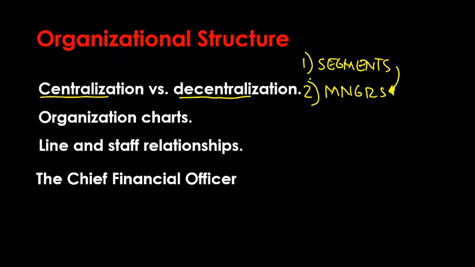Because, okay, what's the use of dividing the organization into smaller, more manageable segments, if there's only one or two people making the decision? So, decentralized pa rin yun. Or for example, you have a lot of managers naman, pero what do they manage? What are they managing, if the organization is not divided into smaller, more manageable segments? So these two items should be present.